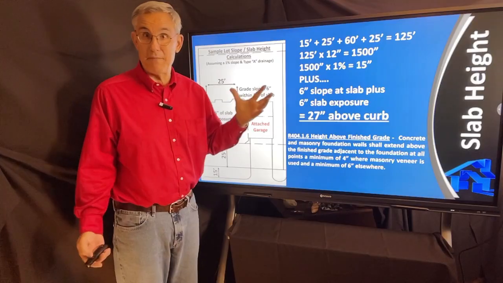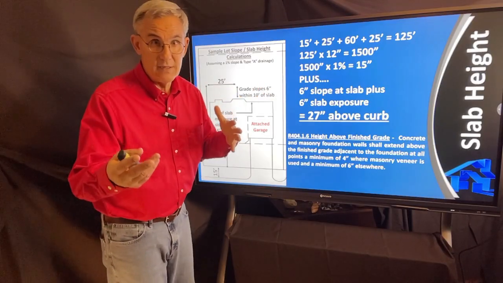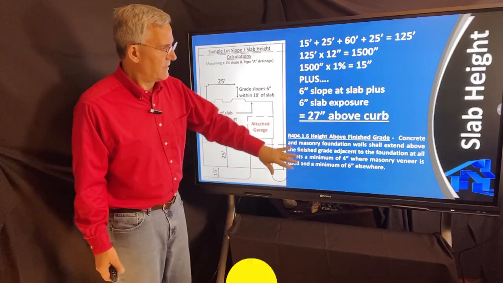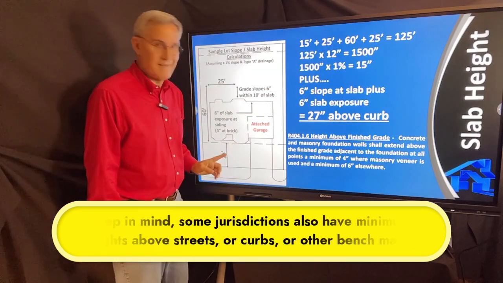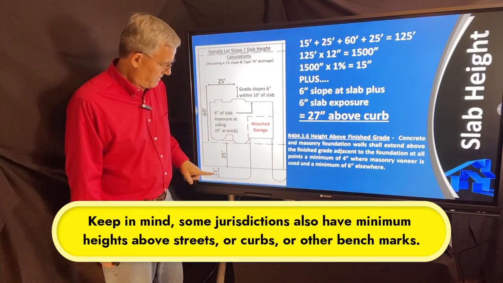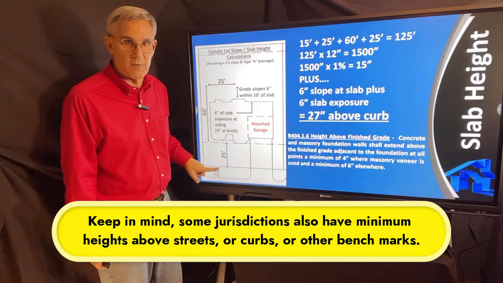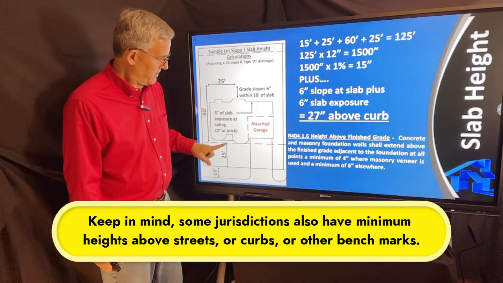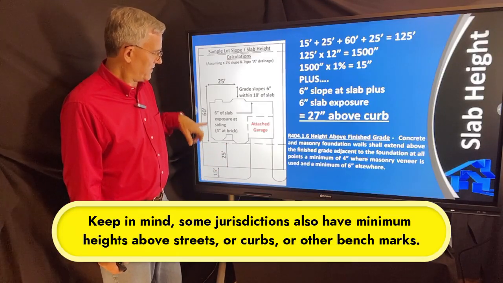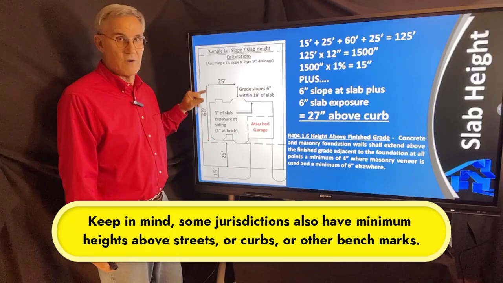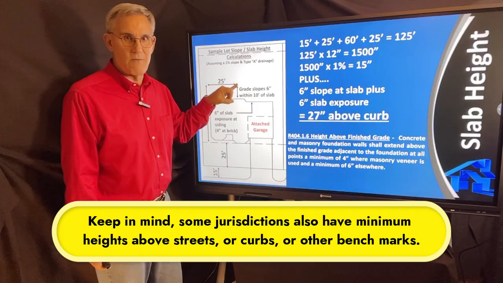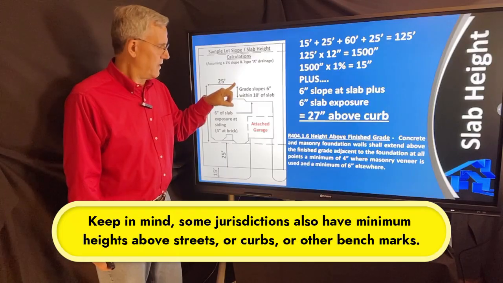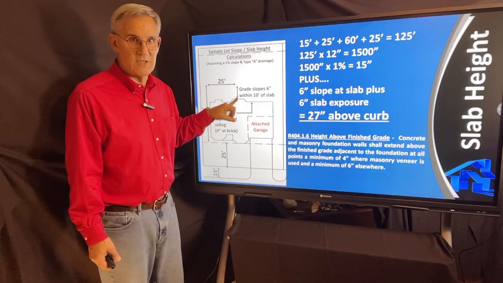Well, it's kind of a mathematical equation. Are you good in math? Here's a pretty simple way. So here's the references, here's the math, and here's my little site plan here. So I'm going to add up 15 feet from the curb to the property line to the building line, 25, roughly 60 feet from the side corner all the way to the back around here, 25, so I'm getting to a spot right here in the backyard. And then I got to go up 6 inches eventually.